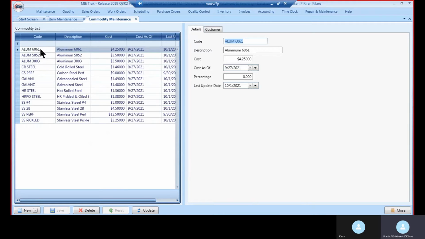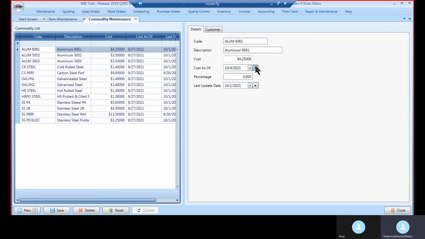So let's assume that you got the information from your supplier, the price per pound has gone up or gone down, and you choose to update it. And you come here and you update this price or cost to whatever the new cost is. And then you would pick this dot right here, which puts it to the current date. So I won't save it, but I'm going to just show you. So it's like that.